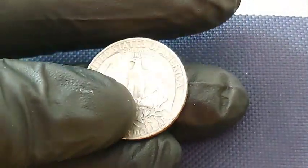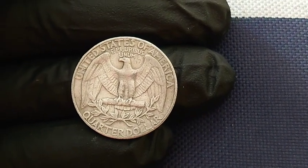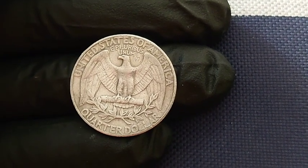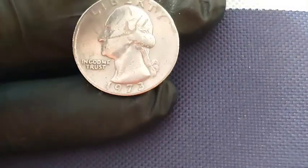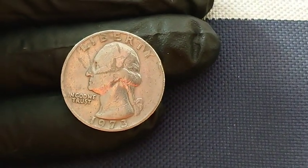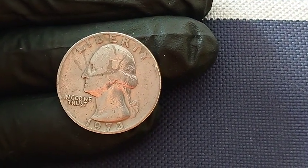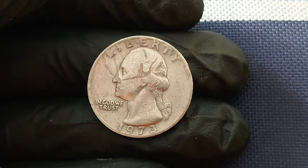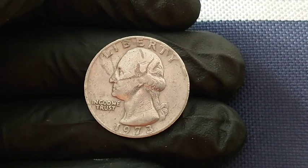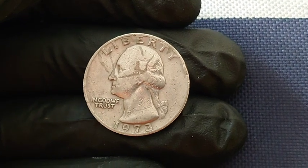And this microtext, which some believe was etched unintentionally due to die chatter or possibly intentionally by an unknown mint worker, reads what appears to be a partial serial number or employee ID, which has fueled conspiracy theories that this coin was deliberately marked as part of a secret mint trial or internal protest. And while these claims remain speculative, the effect on the coin's value is undeniable, as such unique anomalies push desirability to a fever pitch among collectors.